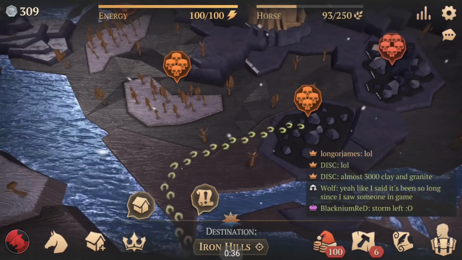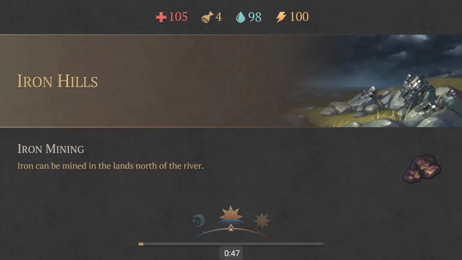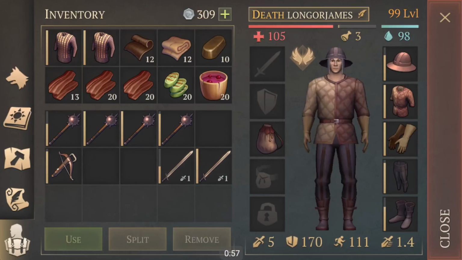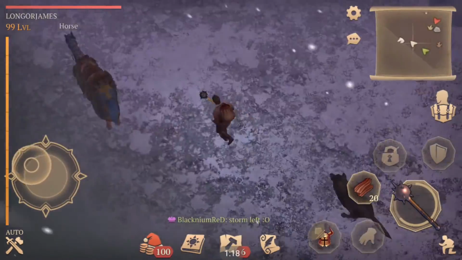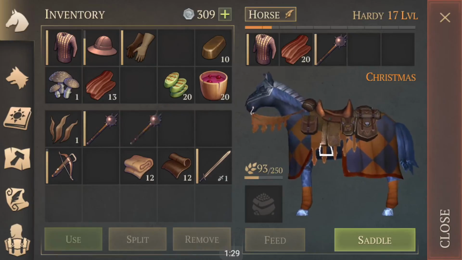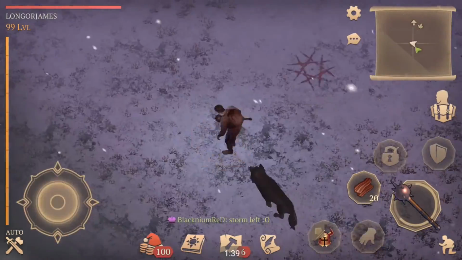Hello everyone, I finally got my horse to level 15, and then the Christmas horse sale came around and I ended up getting a level 17 Christmas horse anyways, so now I bring you guys this guide. To get to the level 4 and 5 skull zones, you will need a horse that's at least level 15.